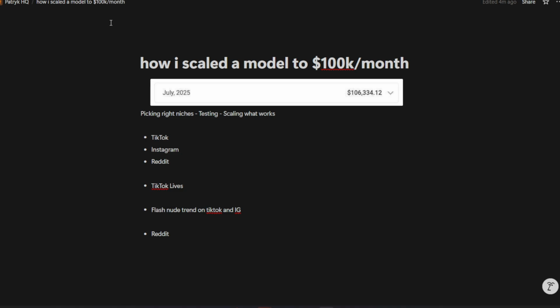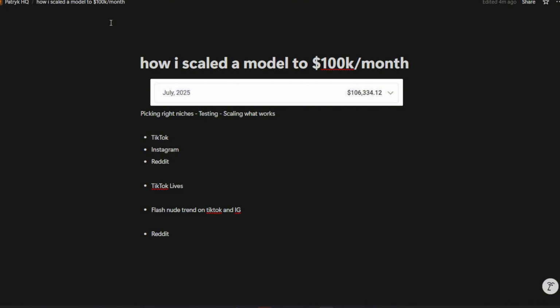And after a few lives, usually what happens is the first few lives on the account don't do too well, and then out of nowhere, the third one, or the fourth one, or the fifth one will do a lot better. That's the way we've experienced it a lot. Sometimes the first one can do really well if you've got a really good idea, but a lot of the time, because TikTok's algorithm likes people that are consistent, they don't push people out as much in the first 2 lives, and then after that they start pushing people out.